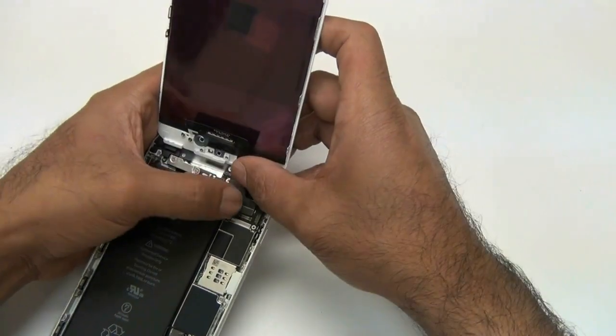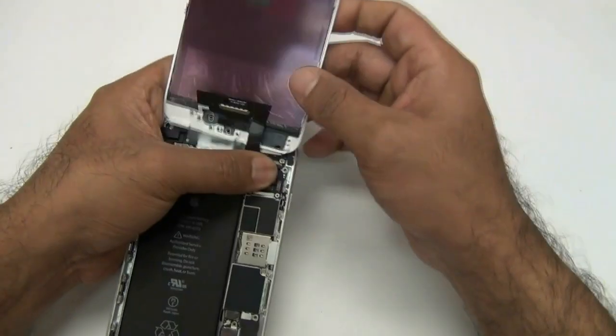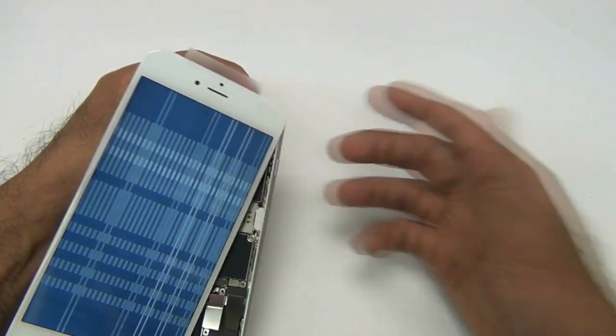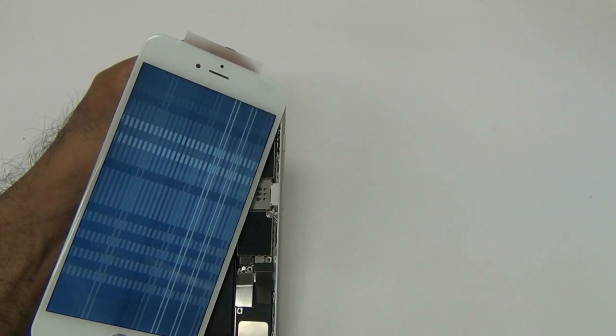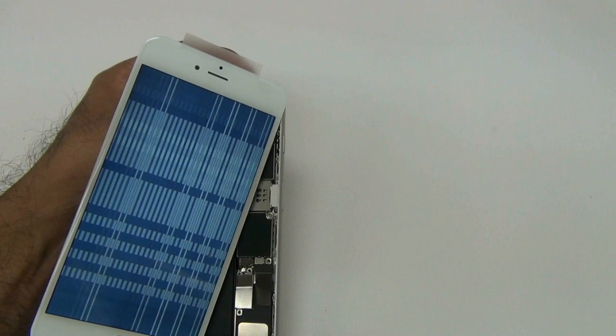What I did was go ahead and bent it a little bit — don't do this to yours, obviously — and I'm showing you that it's not going to work. I'm going to boot this up, and boom, you see all these lines. Now, if you see all these lines and your touch screen doesn't work on your iPhone 6 Plus, that means you've likely done exactly what I just did and bent that flex cable. It's not going to work.